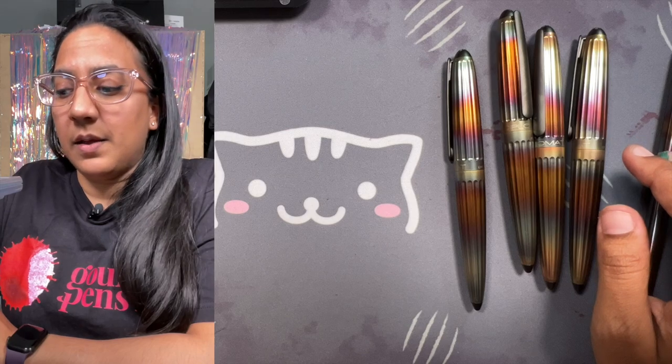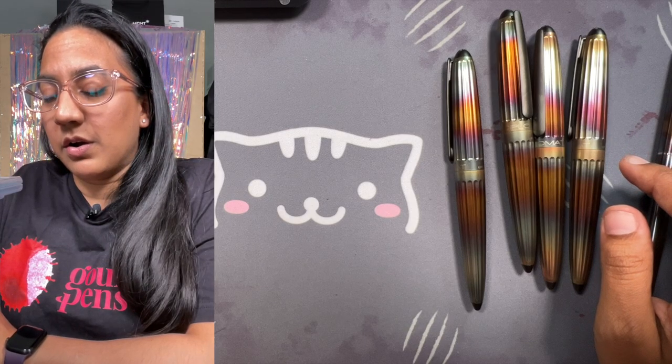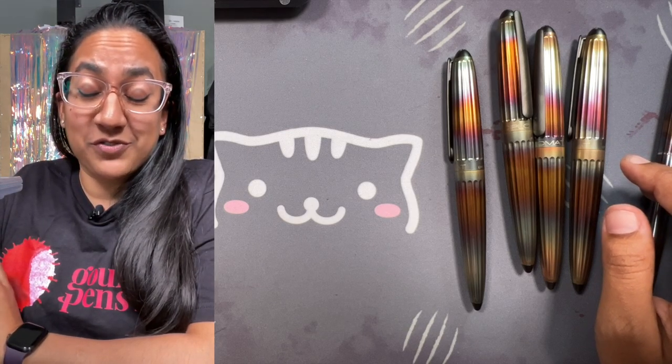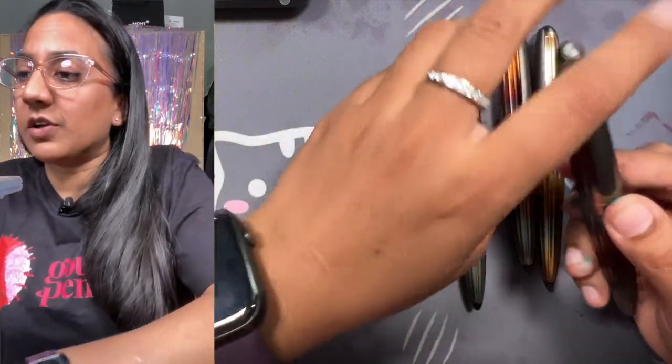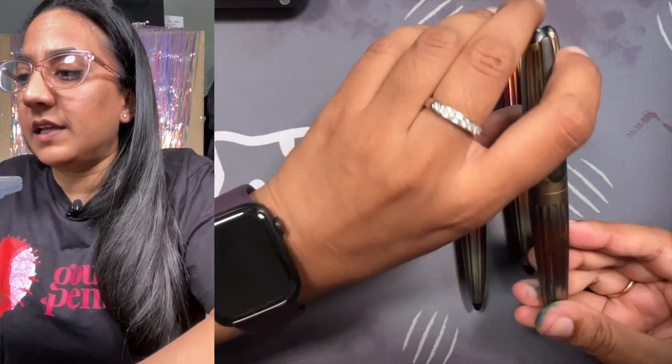So the nibs are 14 karat gold. I have an extra fine, fine, medium, and broad to share with you. So let's just look at the pen. It is a beaut.